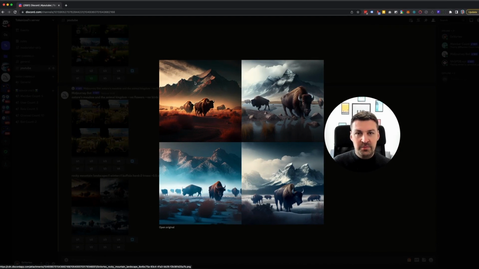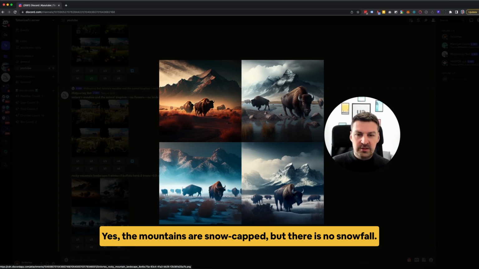We have the buffalo herd, which has been emphasized. So there's a big buffalo here, there's one here. It's not entirely balanced, so there's more emphasis there. There's not a single tree that I can find. There is a tree line over there, but I think that does not necessarily qualify. And there's no snow, even though it's clearly in winter.